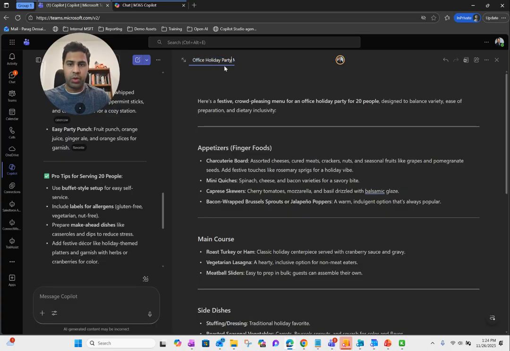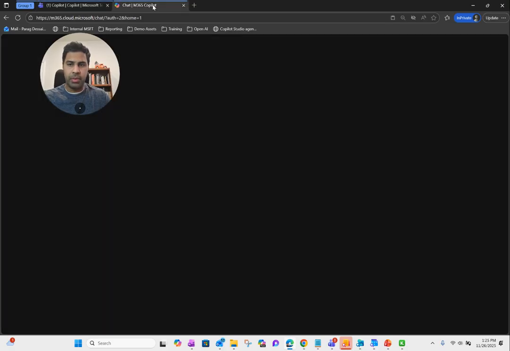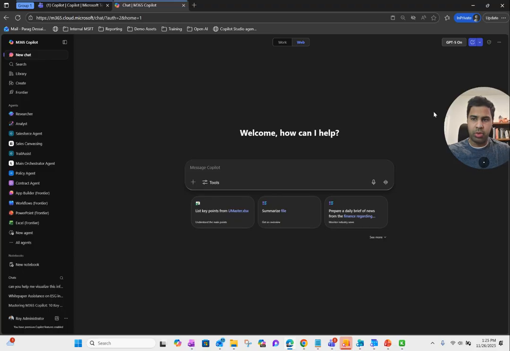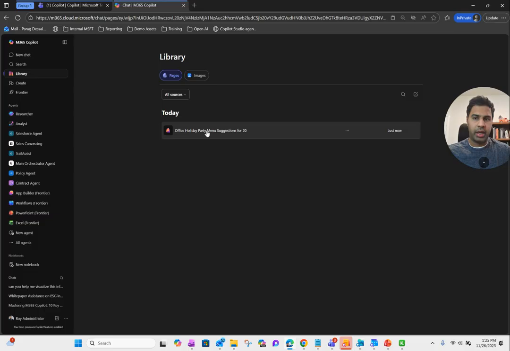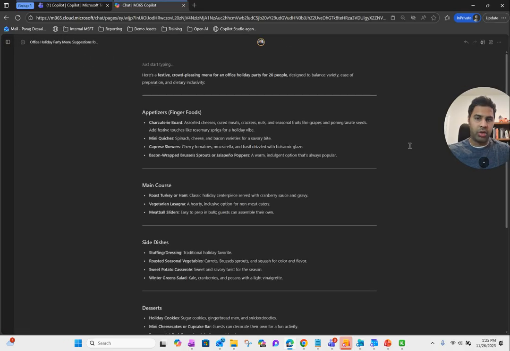And now if I want to go back to this, if I am in the browser mode, I can come to library, and inside pages you can see all the pages. It will show all the pages that I have saved. So if I want to go back to editing this, I can click on it. It's going to launch the document, and you can see right now it's just me who's working on it, but you can have your other team members working on this document at the same time.